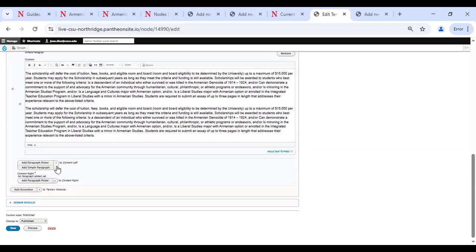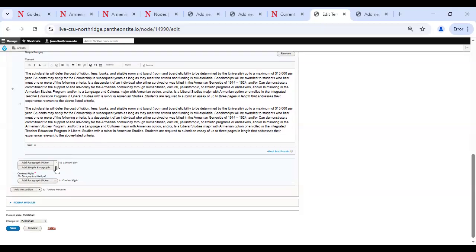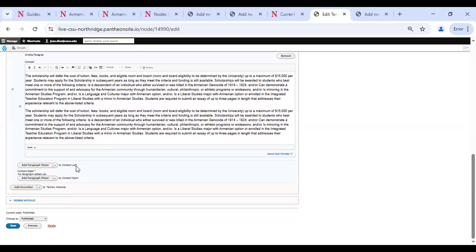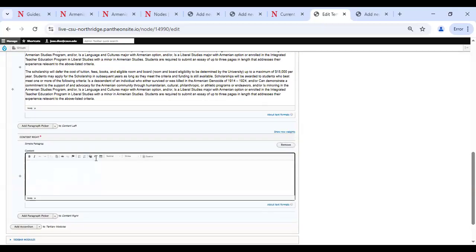Oh, and by the way, I think what it is, you could not add another paragraph within the same left. It looks funky. I think you could do two different indents, but you cannot add another one in the same to the left. You need to add the other one in the right. See this content right, drop down, add simple paragraph, and here's where we're going to add the image. So within here, we're going to call the image.